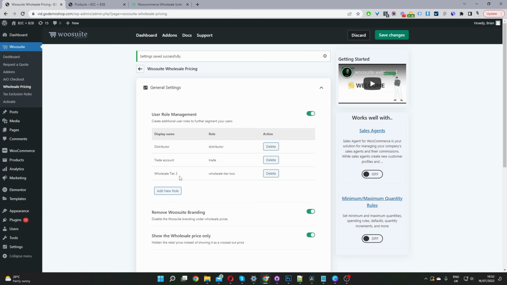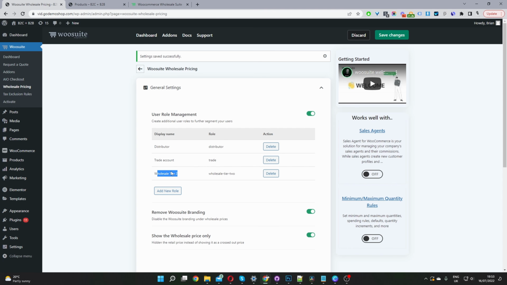Okay, perfect. And our new role is created here, so you can see wholesale tier 2. And you can create as many different wholesale user roles as you need. And once you've set up these wholesale user roles, you've got the option to create custom pricing, custom discounts, custom shipping, payment methods, and so on based on this particular user role. So for example, I can set up a special pricing structure for users falling under this wholesale tier 2. I can provide them with different shipping options and payment options, and so much more.